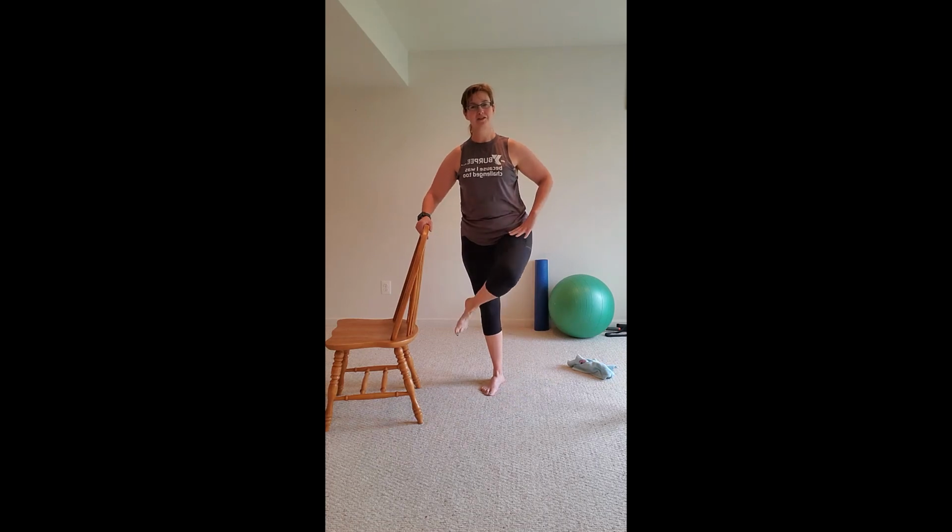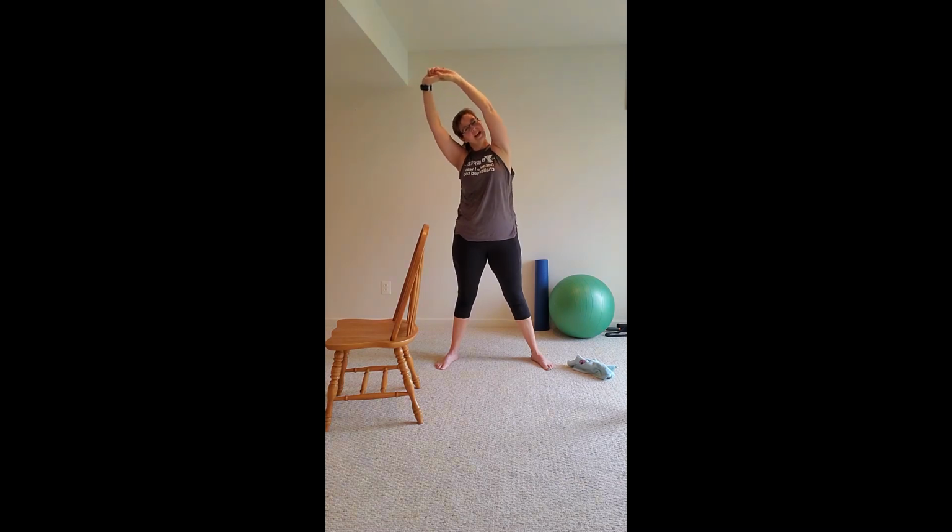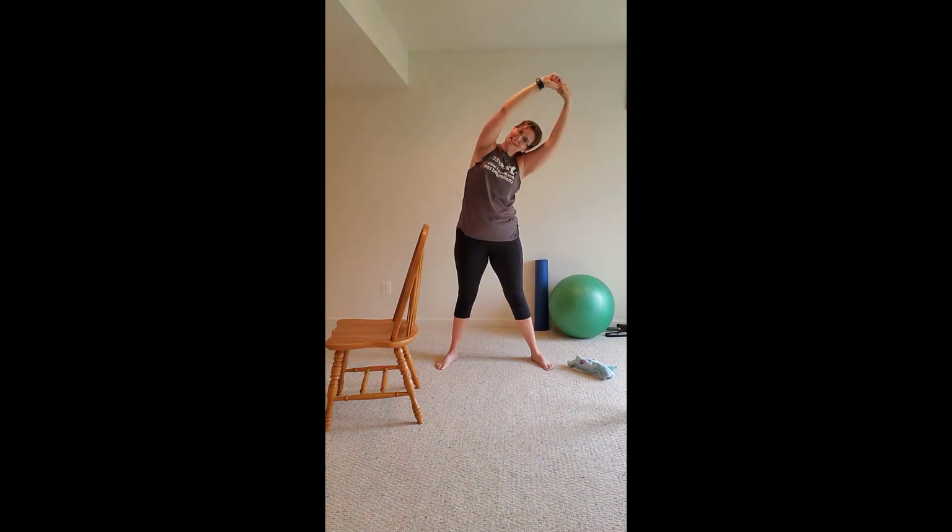And then bring that leg across, figure four. Feel that stretch right here in your glute. And come on up, inhale in. One more time, inhale up. Hold your arms up at the top, lean towards one side. And up, lean towards the other. And up, release, bring one arm across, shoulder stretch.